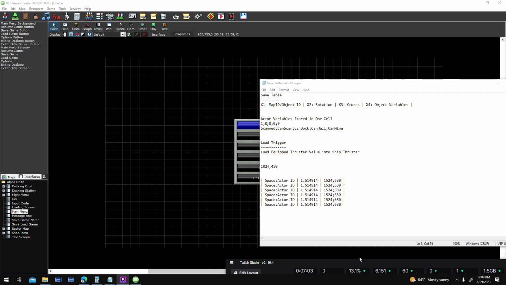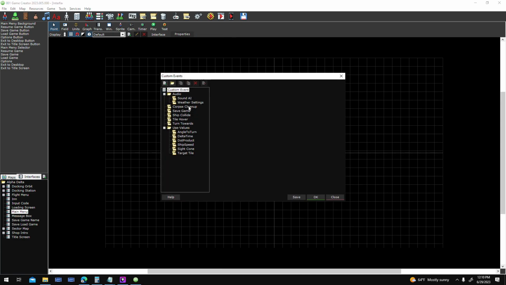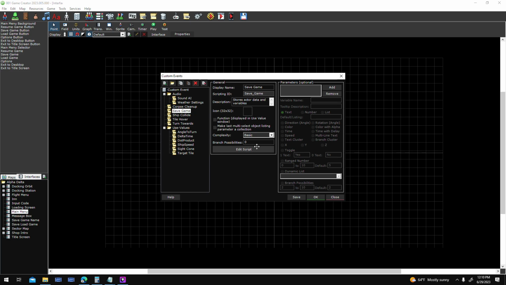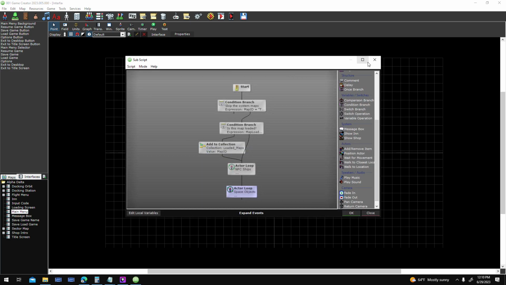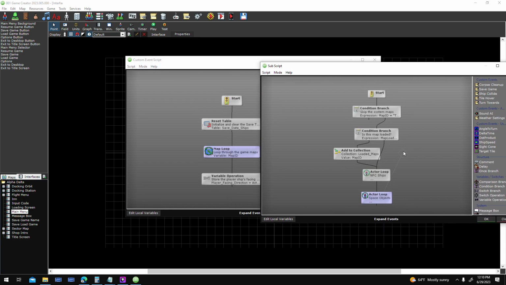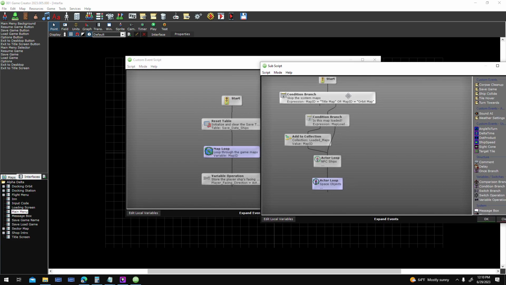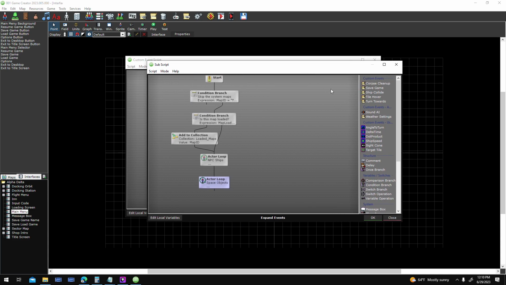Well, maybe not. What I wanted to do is make it a little bit less confusing, so there's fewer columns to keep track of. This might seem a little confusing at first, but what I've got is the full scripting ID here. I'll come into my save game event, and inside this map loop, what the map loop is doing is it goes through each map in the game. It's going to skip over the two that have no actors on them.